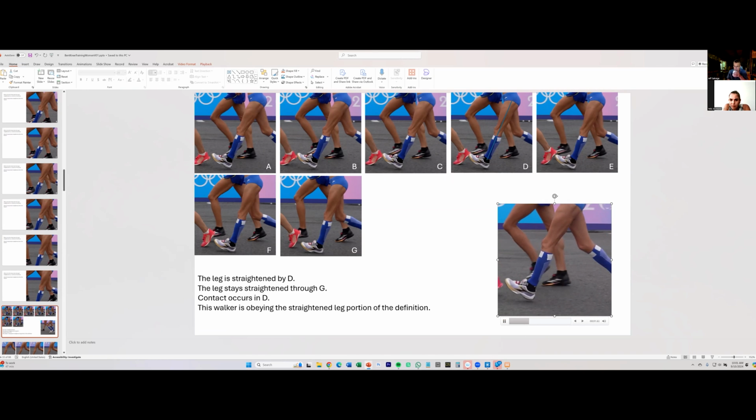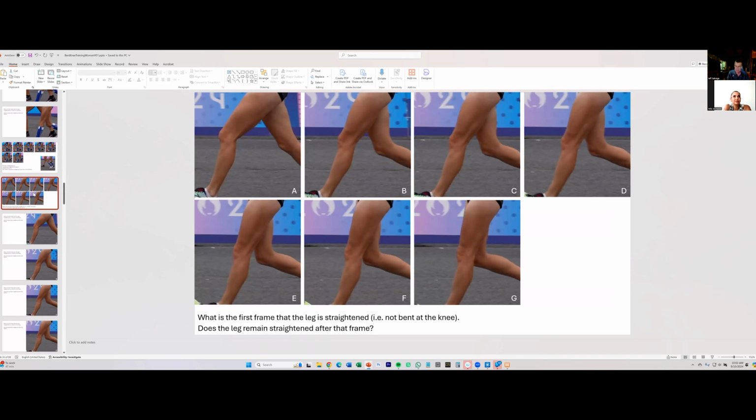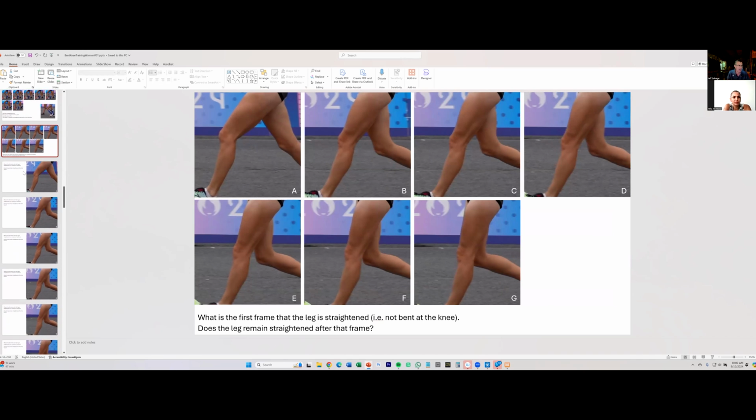So now we can also watch the video. And again, I would have no issue with this walker whatsoever. Right? That is legal. Good. It seems good. And most of these walkers are from the lead pack in the race, so we would expect that they are legal walkers. All right, let's go to the next one.